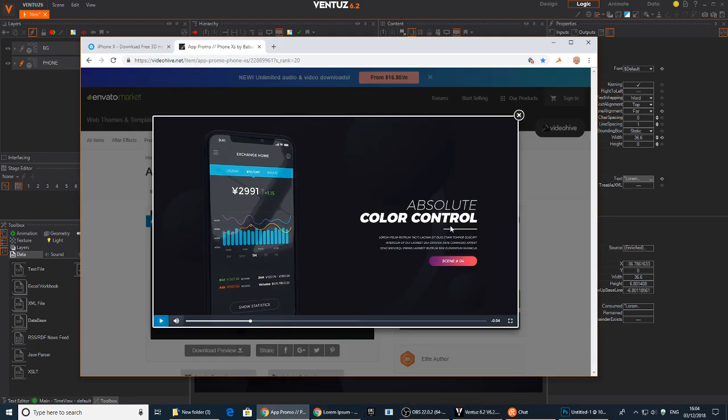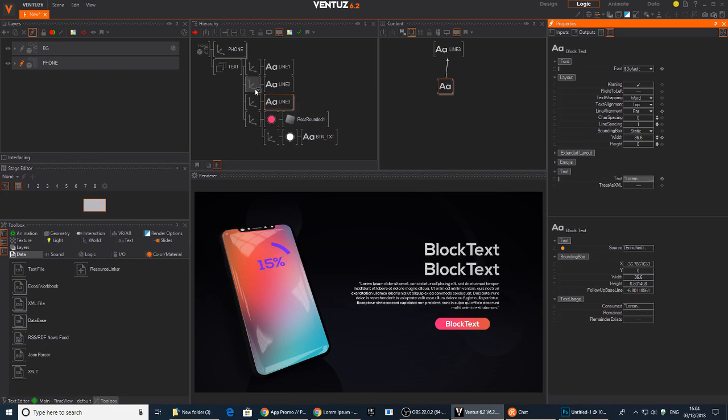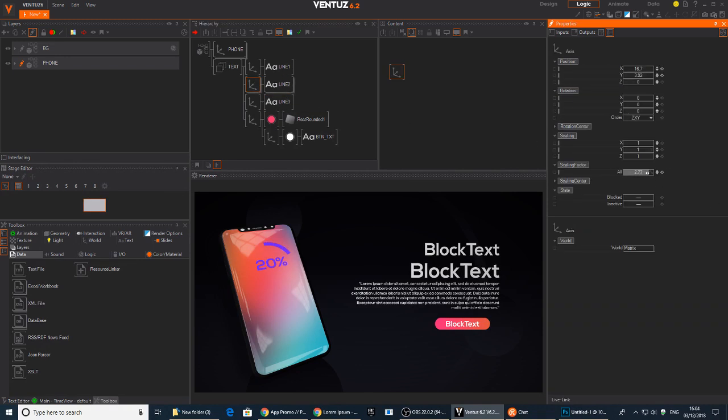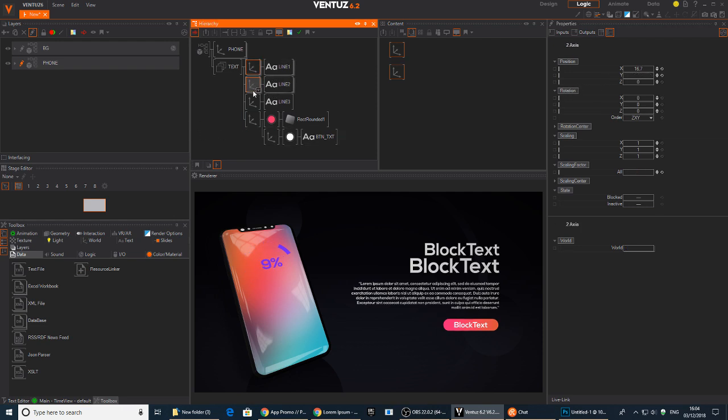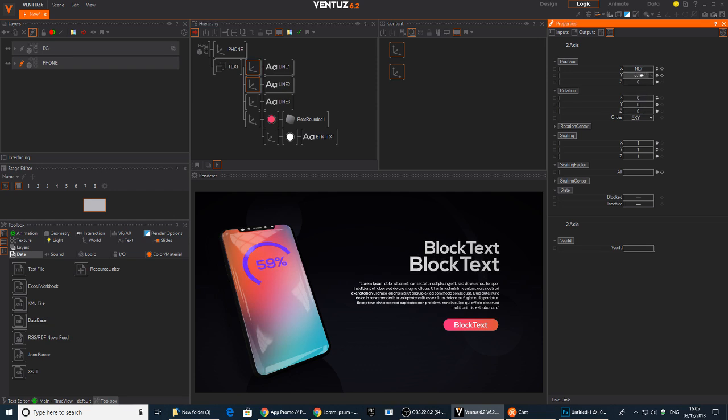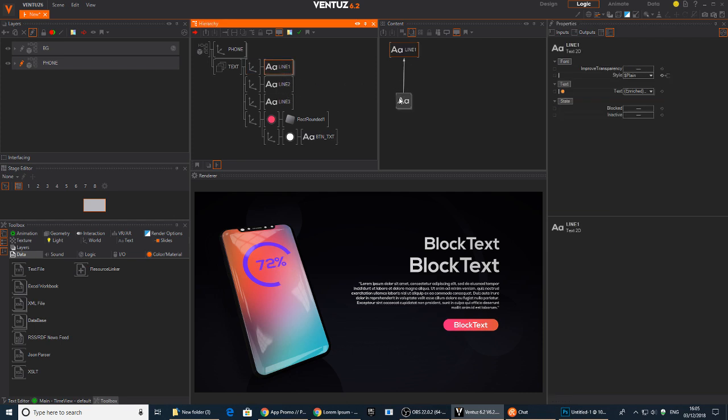Then this is bold and then this is thin. Okay. Bold, broadness. And make sure I move that to the right like that. And you can change the fonts.